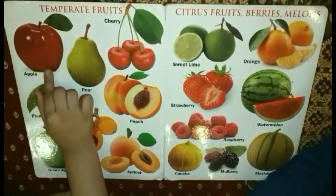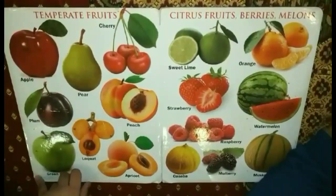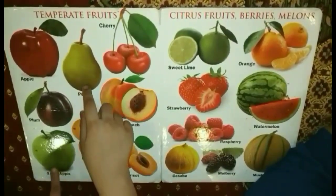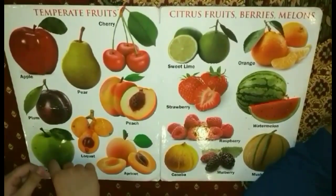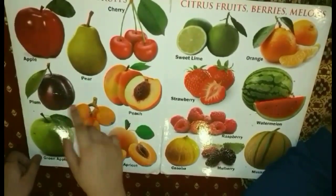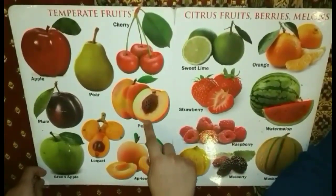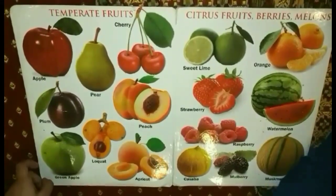Now let's begin. This is an apple. This is a green apple. Green apple. What's this? Pear. This is a plum. Plum. This is a cherry. Cherry. This is a peach. Peach. This is an apricot. Apricot.